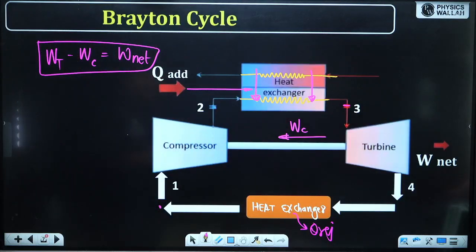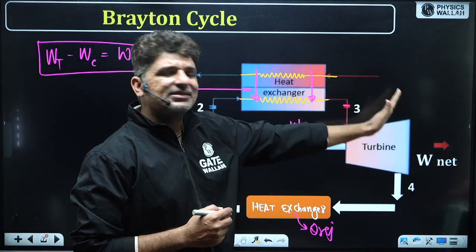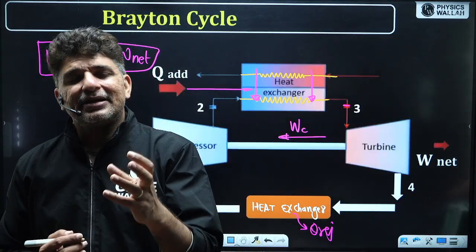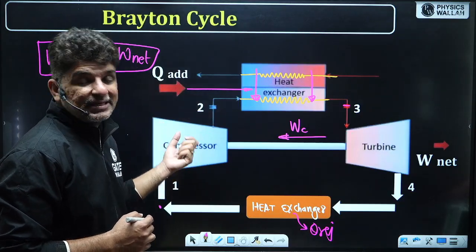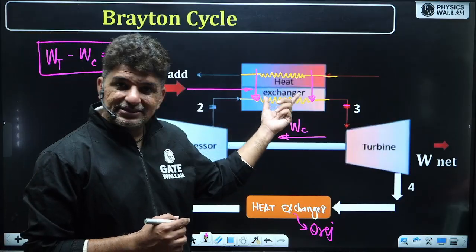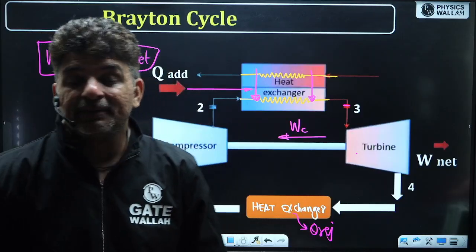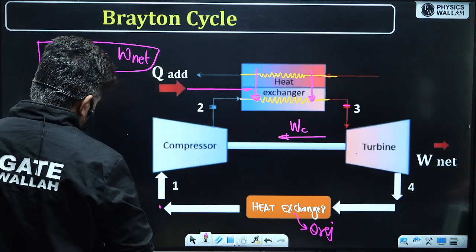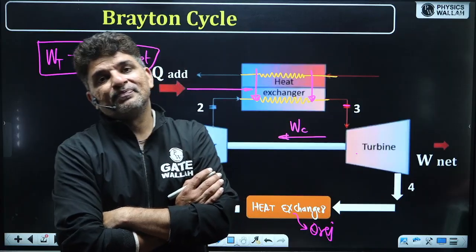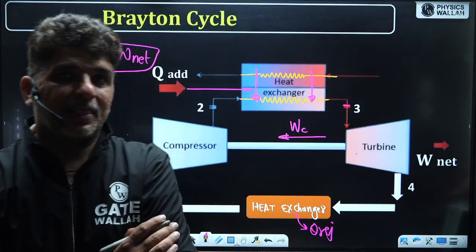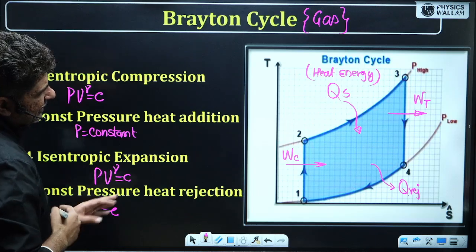So how this cycle is used in a gas turbine, we will see later when we do extensive analysis. At that time, I will tell you how the different components of the compressor look like, what the different stages are, how the blades look like, how the heat exchange happens over here, how the turbine runs, and what the different stages in the turbine are. Okay, so we will see everything. But before going to the actual cycle, let's do the analysis of the cycle.